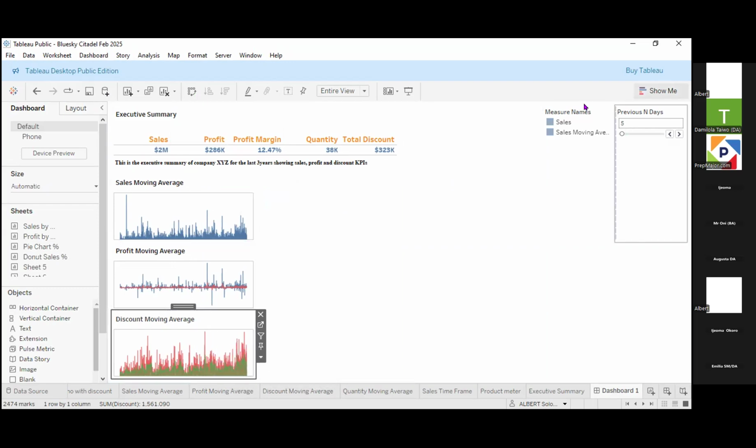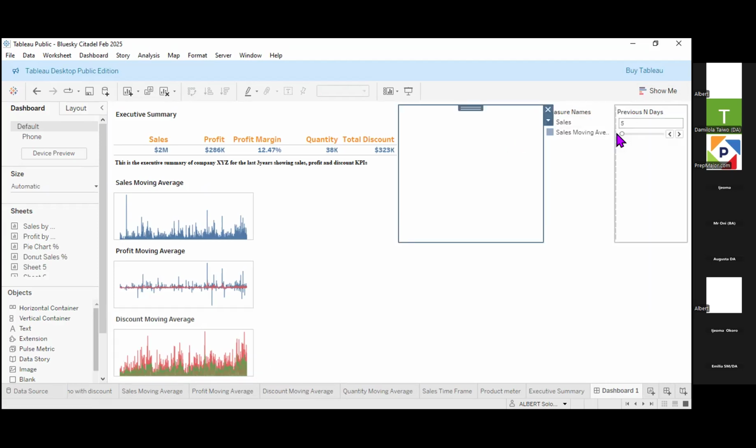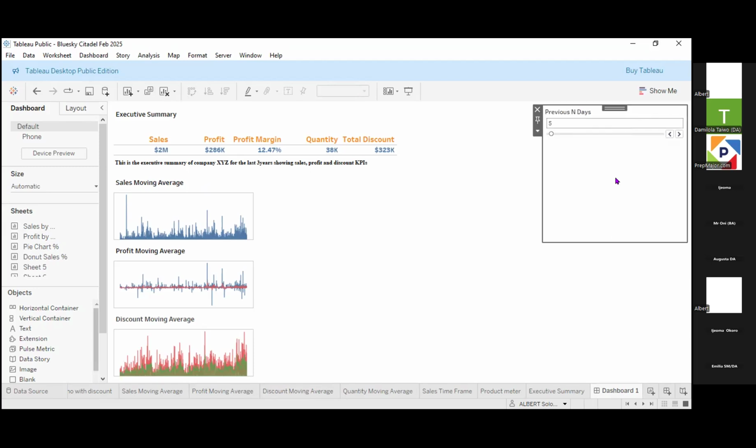Now, to bring something to you. If you look beside, you see some of these elements, the parameters. We can actually delete all of them from the dashboard, then reintroduce one that works for everything. So let's say I want to remove it. I'll click on it and I'll click on the X to remove it as well.